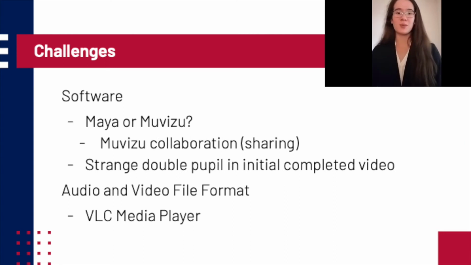We definitely faced some challenges through the 3D animation process, the first one being which software to use. Maya or MovieZoo. Maya had a large learning curve, but we still had fun learning the very basics of it. MovieZoo had a much smaller learning curve and allowed us to really focus on content. That was when we made the transition to MovieZoo.